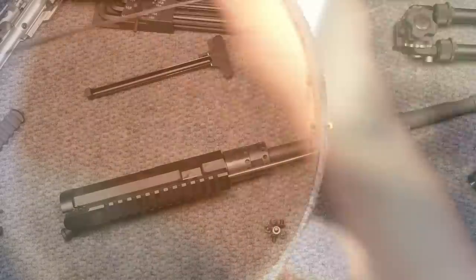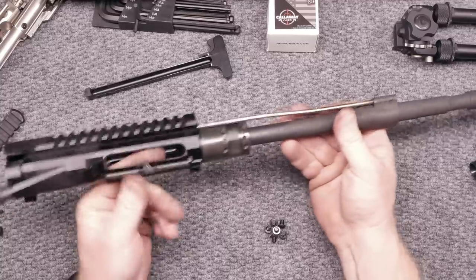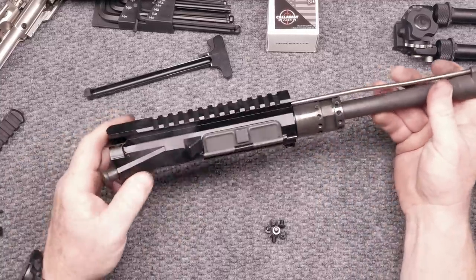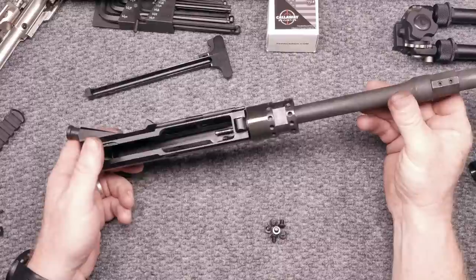There's the gas hole. You can see that it has been test fired, and I honestly can't remember if I did it or not. So the whole thing together — $249 for this thing. You've got a regular dust cover, regular forward assist, and I do like the way it's cut. It does look good. We'll see how it shoots — part two is going to be taking it out and doing the range test.